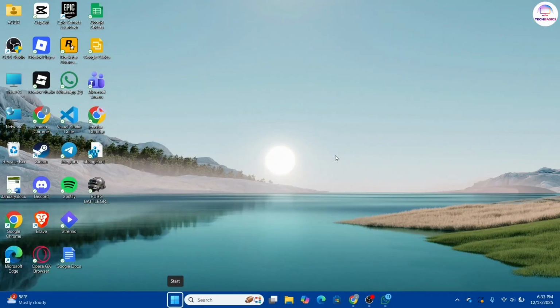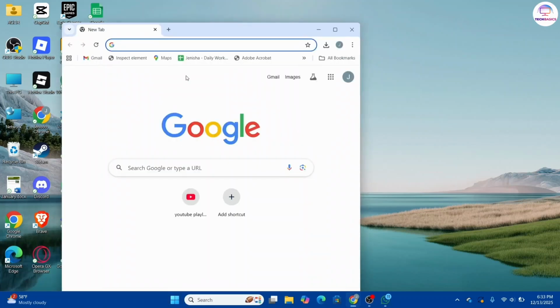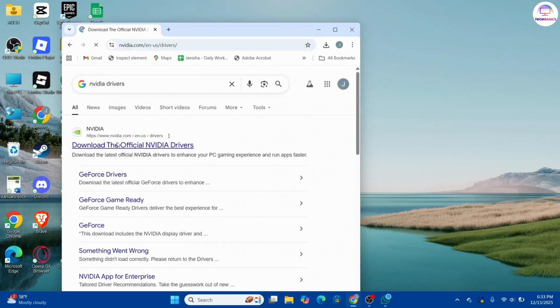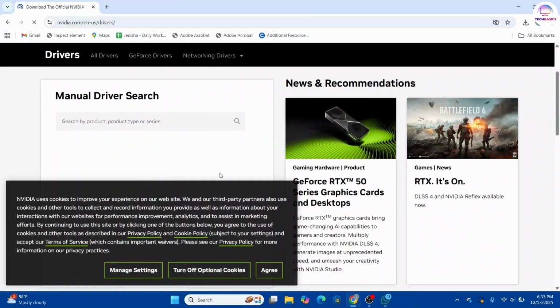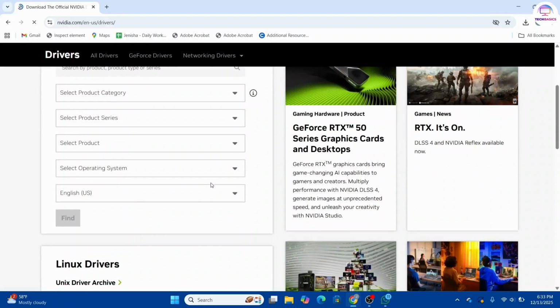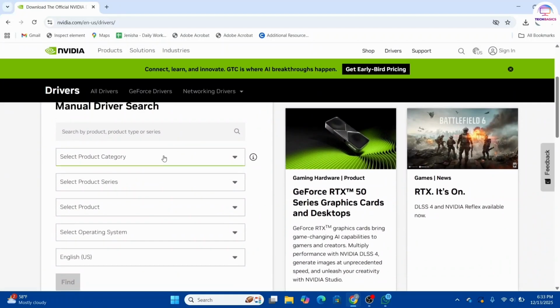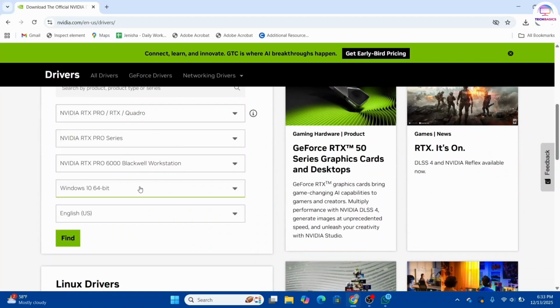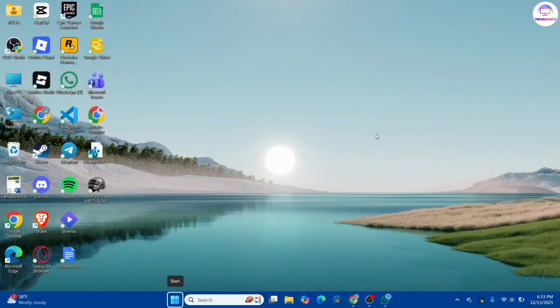And next, you can download the latest NVIDIA driver from the official site. So you can look for the official site, usually type in NVIDIA and drivers, hit enter, and you can look for their official site, which is this one right here. And there you can look for the product that you're trying to find. So you can search the product category, your GeForce, NVIDIA, etc. And after you do so, you will be looking for your drivers. Once you find the drivers, you can install them. And once it is installed, that often should fix the missing G-Sync option.